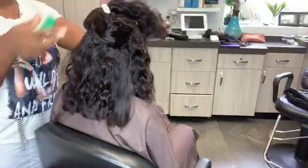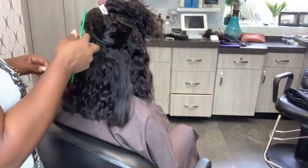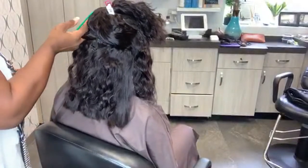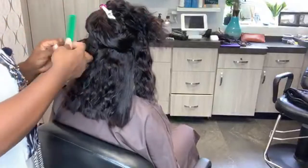Some clients want the stylist to take control. Sweetheart, this ain't your man. This is a hairstylist. Right. She should not be pushing your head around. Ain't nothing she's doing required for her to push my head around. Don't do that.